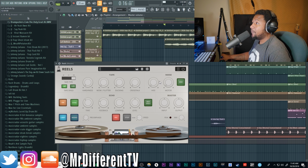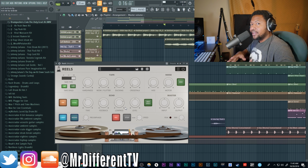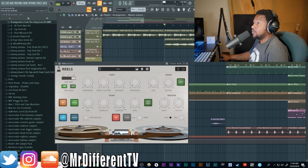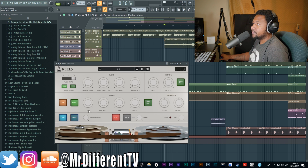So you can actually bypass all. You can actually put this on, like, an effect send and use it as a tape echo effect, which is really dope. So you can get some really cool effects that way. I'm probably gonna do that as well. So you just click wet only, put it on an effect bus, and you can use it as a return send. So let me just play some of the effects and you can kind of hear it.